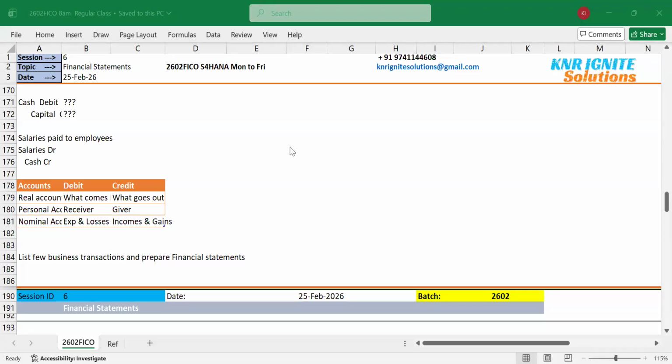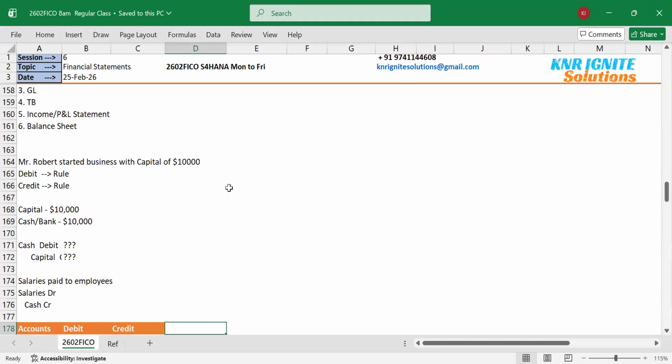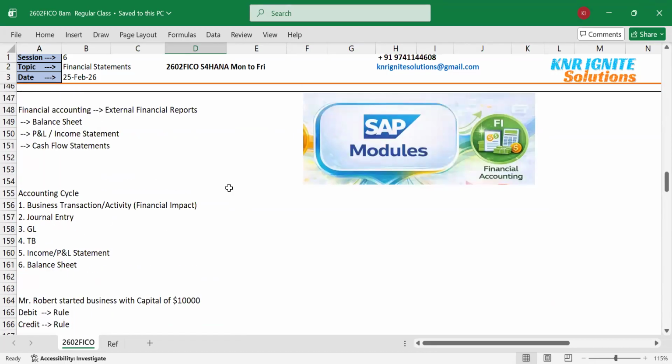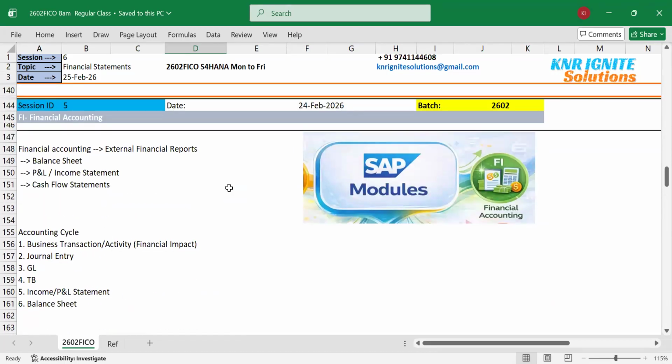Okay. In our previous session, we were discussing what financial statements or external financial reporting mean. In any organization that is running a business, it's crucial to release financial reports. Without preparing financial reports, nobody would be in a position to continue their business, because financial statements let them know, and also let investors know, how the company is performing. That's what we saw in the previous class.